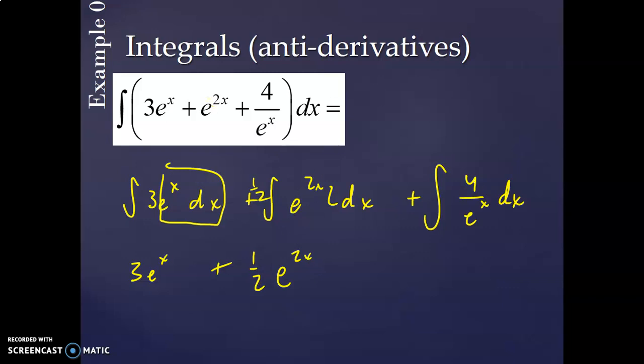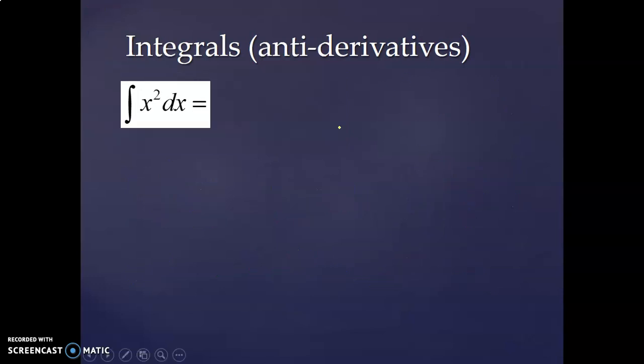4 over e to the x we'd think about as 4 times e to the negative x dx. So the derivative of negative x would be negative dx. So I have to put a negative in somewhere, like on the inside and the outside. So then this one would become minus 4 e to the negative x, or you can make it minus 4 over e to the x, and we'd need plus c. So you don't necessarily have to show u substitution if you can do it in your head. If you can recognize you need a factor of 2 and a negative here, you don't have to show all the work for u substitution, but you have to be able to do it one way or the other.